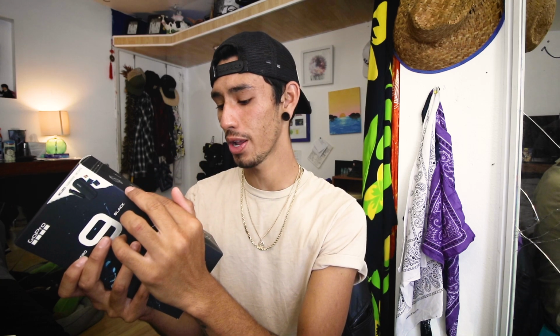In this lovely box, the GoPro comes with a 32 gigabyte SD card. It comes with that sticky thing that you can put the GoPro on. It comes with a mini tripod, which I believe can float. It comes with the charger and 2 batteries. Yes, I'm so excited. I bought it yesterday and I was like, I'm not gonna open it. I'm going to save it for tomorrow.